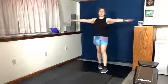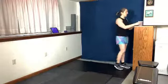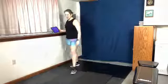Then we have arm circles. We have 15 seconds one direction, 15 seconds the other direction, and then we have a forearm plank. Those are our 5 exercises, 3 times through. We have 30 seconds till we start.